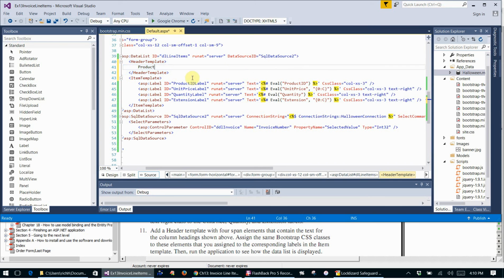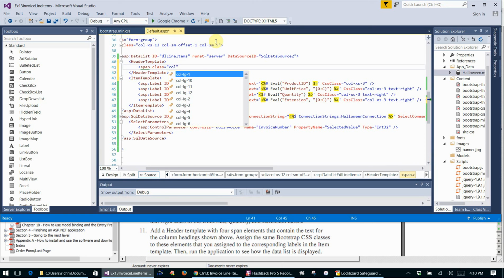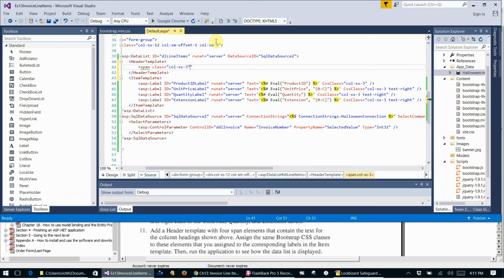And what I want to do now is add 4 spans that contain the labels. So I'm going to add a span of class equals call dash XS dash 3 because we're supposed to use the same ones as before. And then close. And then I'm going to say product, and that's the first one.